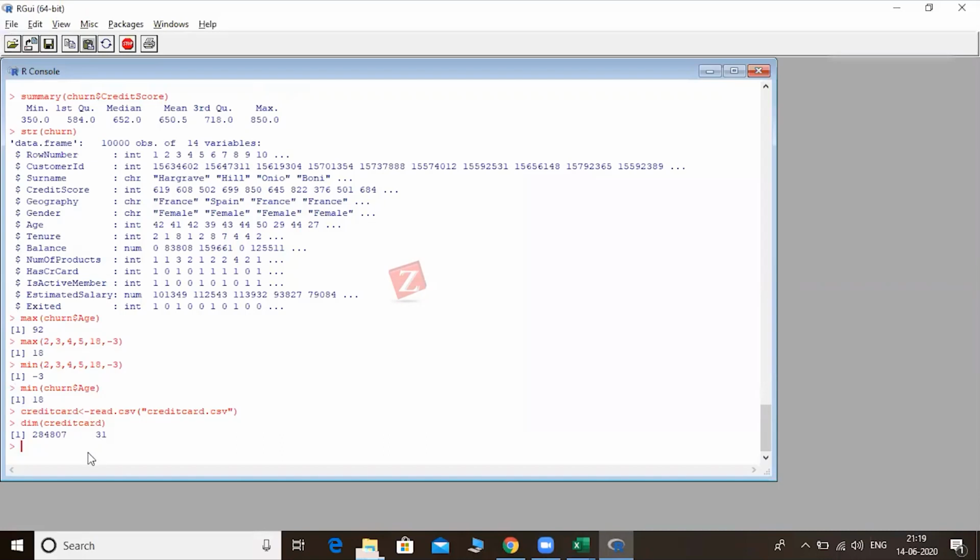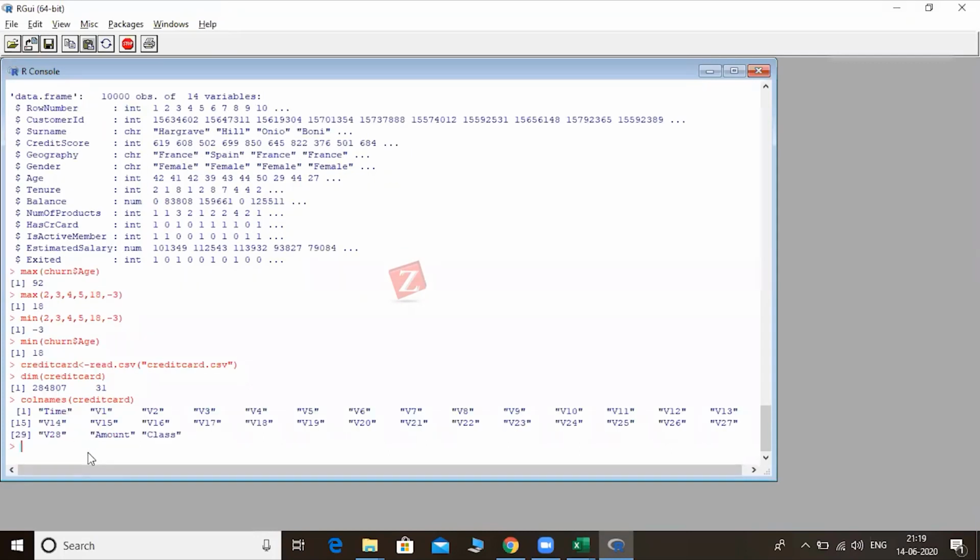If I just take the column names of credit card for now, these are the variables which are available: V1, V2.